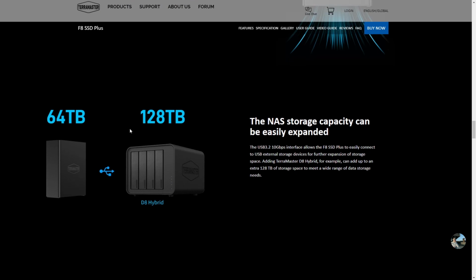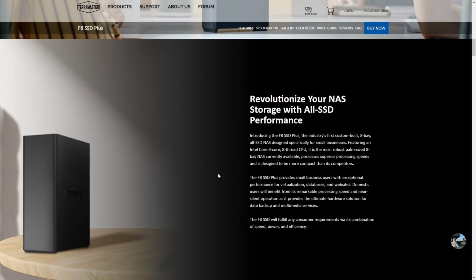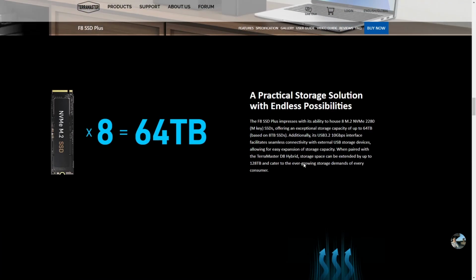As for the D8, as you can see here on this picture, you can add the D8 to the NAS. That brings us to another thing. This is the F8 SSD Plus, so this is the more advanced version. Why they added 16 gigabytes instead of 32 is something that I will question. Because if you look at their other Pro versions, they have 32 gigs, and they are selling really well. It's a very extremely good NAS. I would recommend they add 32 gigabytes to this, because 16 is good, but it's not enough.